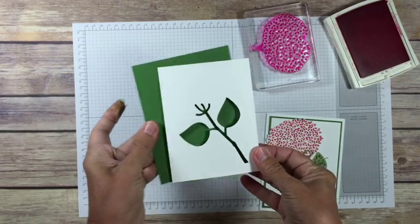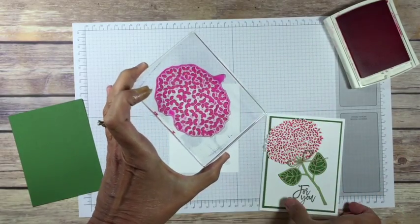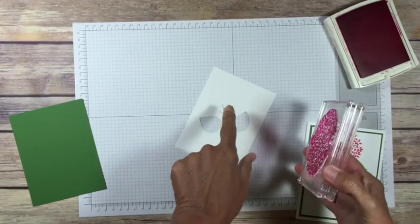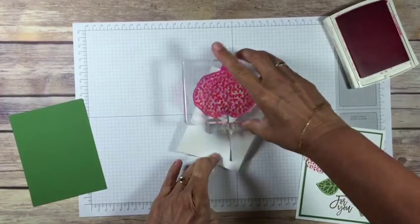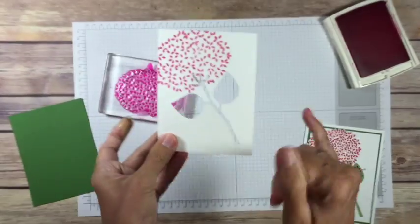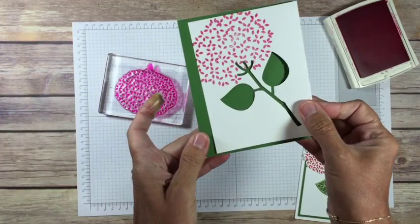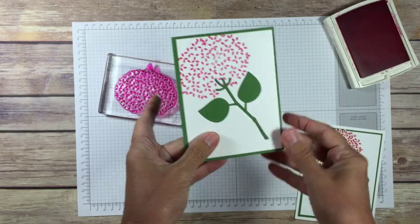But before we do that, what you want to do is take, this time it's not tree top, it's the flower top, and I'm going to stamp it. Okay, you want to cut that out first so you know where to place this, and we're going to just go ahead and stamp it on there. Now let it run off the sides, that's okay. Then you will adhere this layer down to the garden green like so.